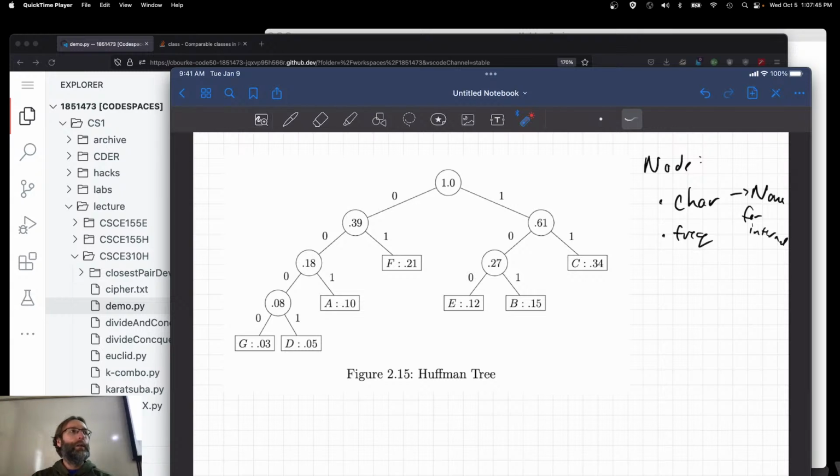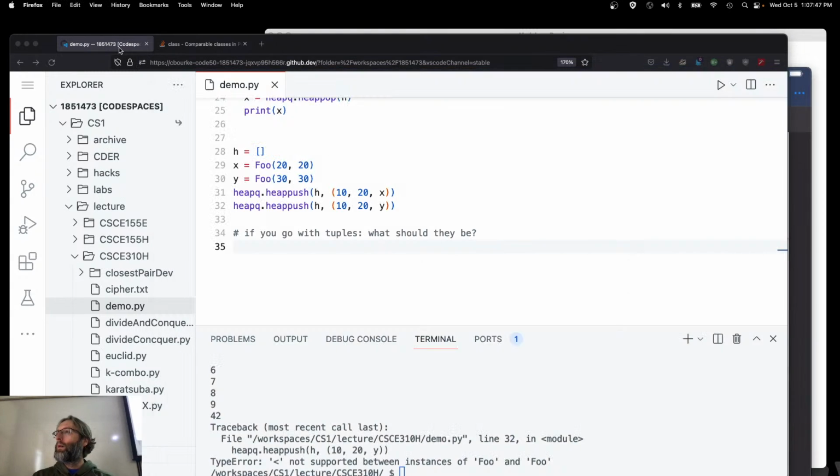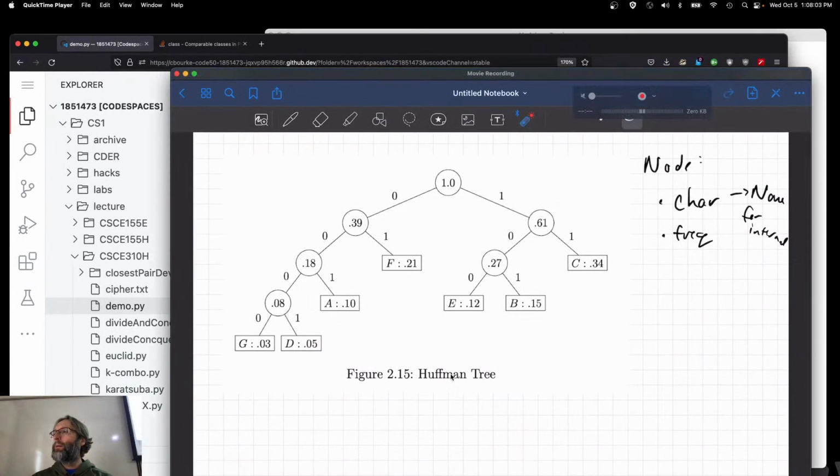All right. Yeah, go ahead. So like when they come into there's a duplicate when the frequency is the same. Exactly. Right. So the first one you're going to want is the frequency because you want it to work. The second one, you want that to be your tiebreaker. What's guaranteed to be unique? Characters.